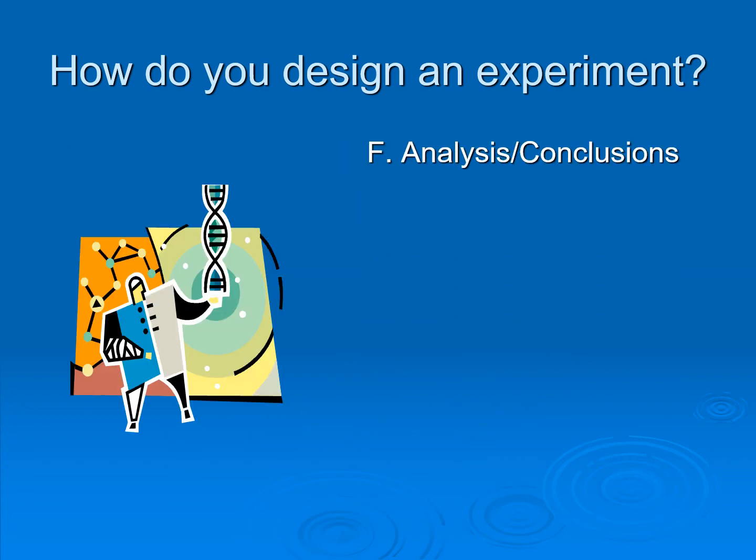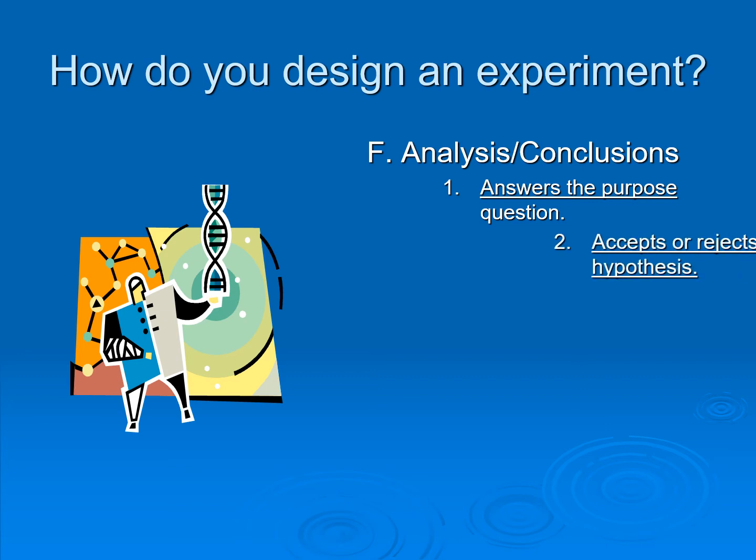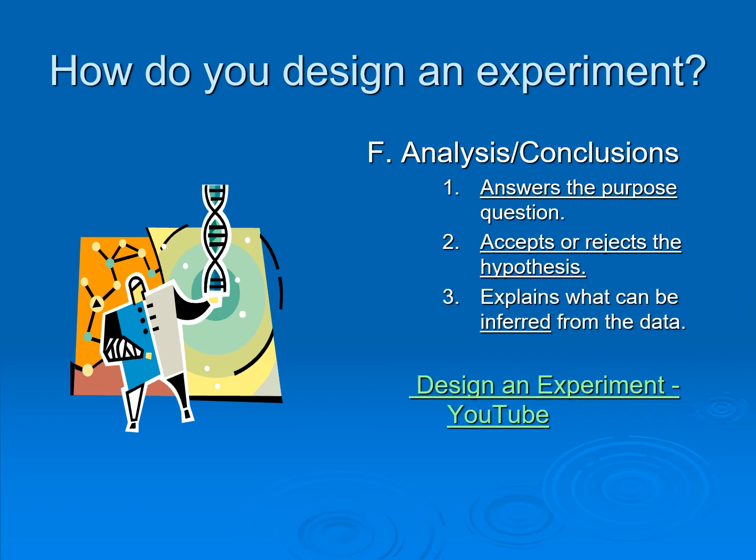All right. Then we move on to the analysis and the conclusions. So here you're going to answer your purpose question. So answer your questions. Okay, you're going to accept or reject your hypothesis. Were you right in what you determined? Does it go contrary to all the research that you've seen? That is very possible. Okay, and then you can explain what you see in the data. Okay, I see 50 colonies when I swab the shoe, and I only see 20 colonies when I swab the sock. Okay, whatever you see. Okay, another video that you will find linked on the website.